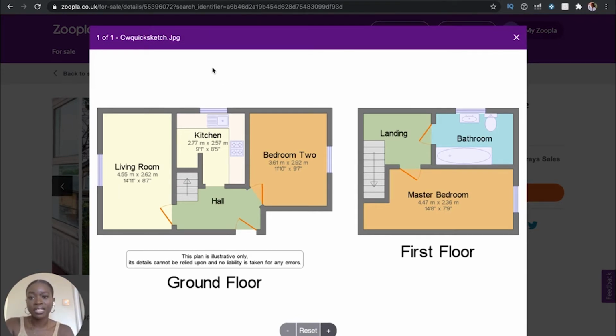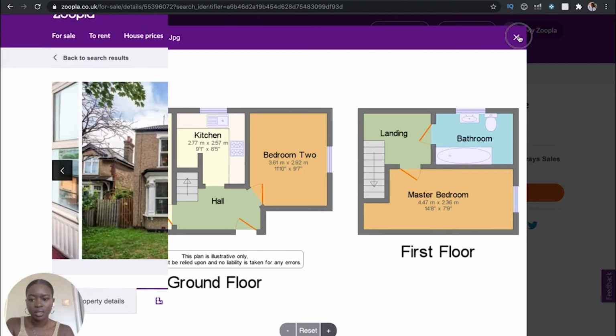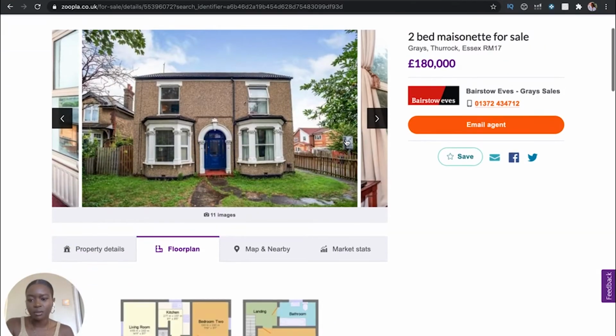Whether you rent it out as a single let to a family or as a HMO, you've got more value here, okay? You've got potential to charge more rent for this property. So that is essentially the second strategy. We've already covered going on to Spare Room or OpenRent to see how much you could charge for rent as a HMO, so we don't need to do that second step. But from what I've just shown you here, you've got 2 strategies, 2 ways to identify how much rent you can get for a property, and also how you can increase the amount of rent that you can get for a property.